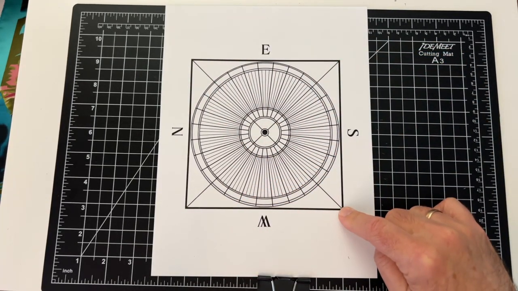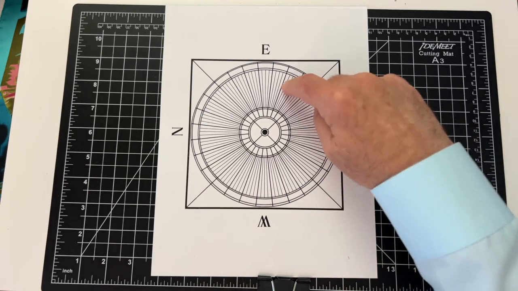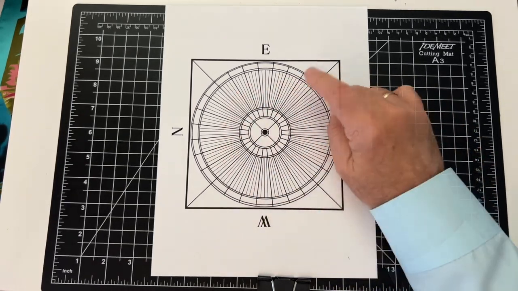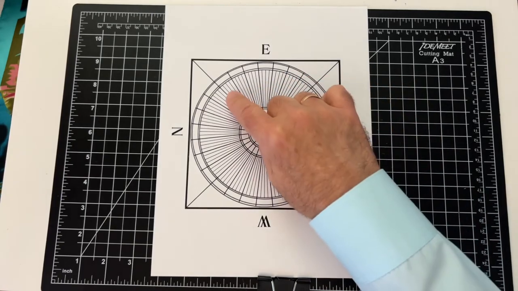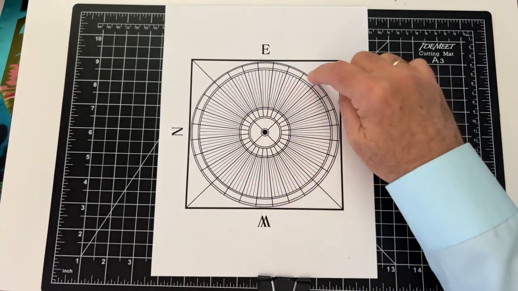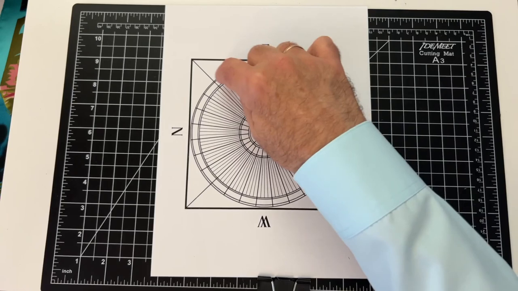That's dividing both the square and the circle into four sections. Within each section of the circle, you divide that section into seven: one, two, three, four, five, six, seven.